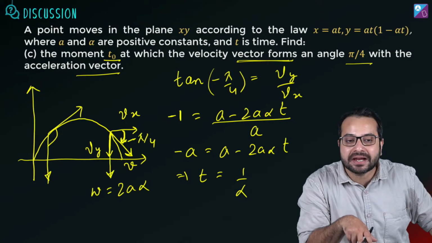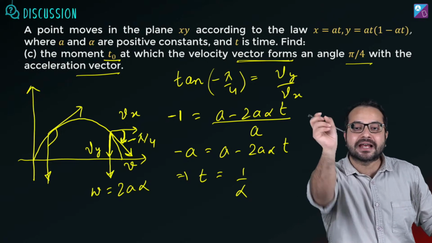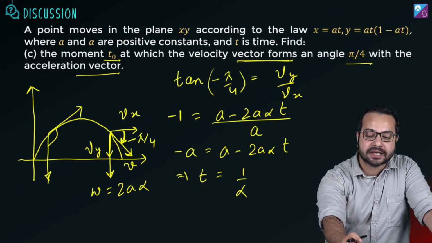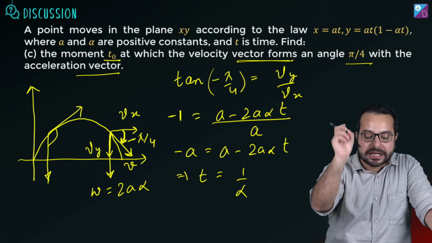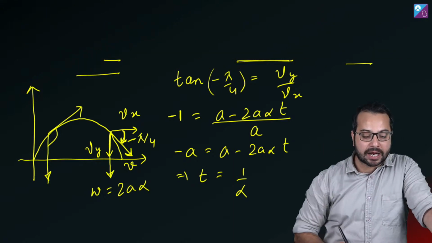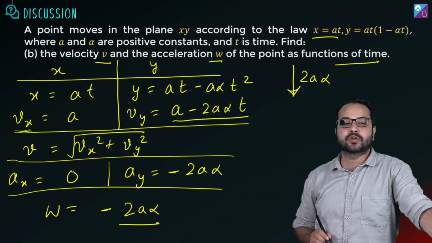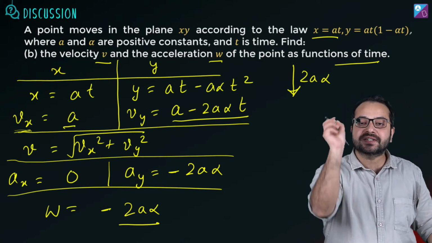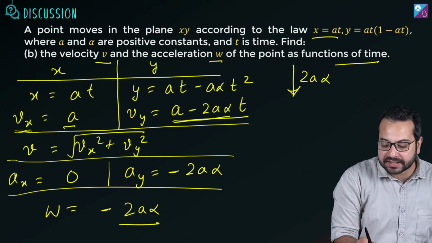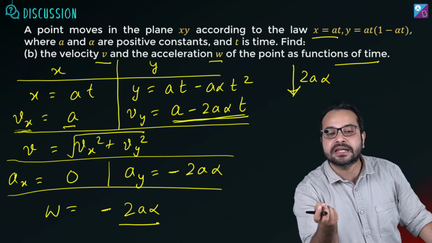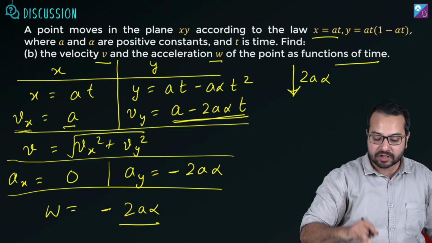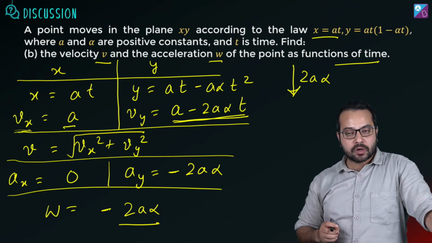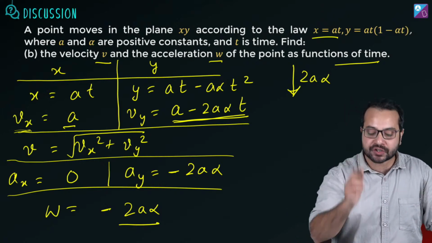When we are taking Vy and Vx directly, there is the direction incorporated already. Do you agree with that? If we are simply taking Vy and Vx, we have direction incorporated in that. I want to put some emphasis on this so that we don't make a mistake over here. Vx is A. It captures the direction as well. Vy is equal to A minus 2A alpha t. It captures the direction as well. For different times, Vy can be positive or negative. Do you agree? So it captures the direction as well.